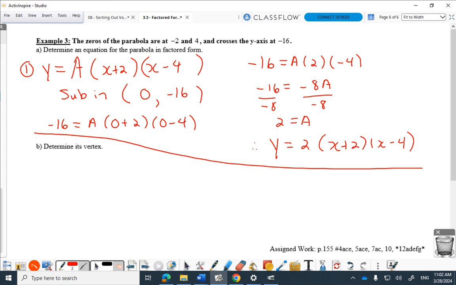Determine the vertex. I know the vertex. He's peeking back at the previous question. Let's go from here, though. If I had this information, what would I do first to chase this vertex? Add them together, okay? And sometimes we write x with a little v there. X value of the vertex. That's what I'm chasing here.